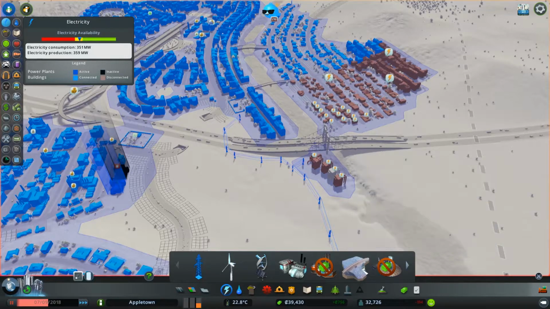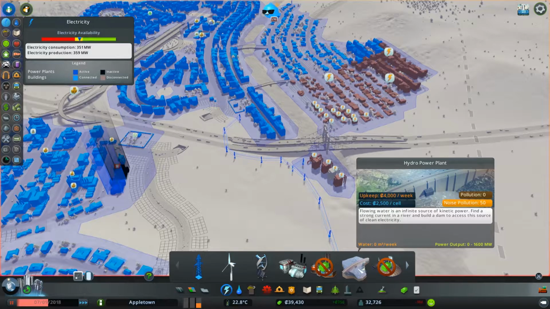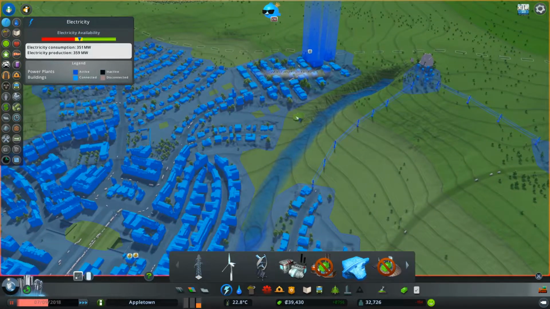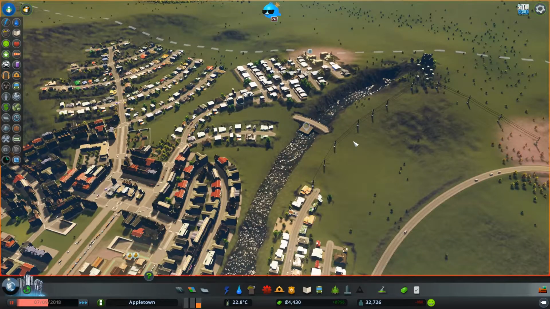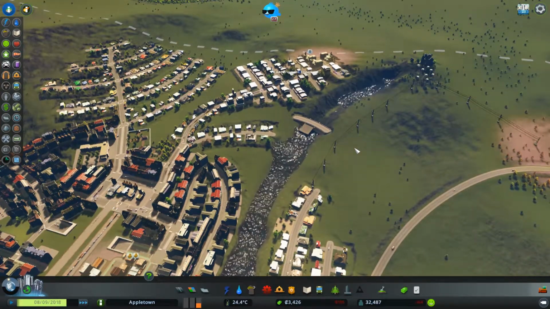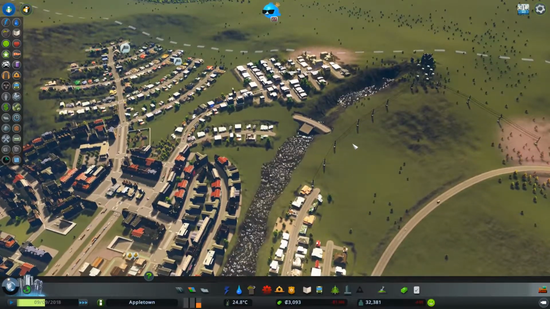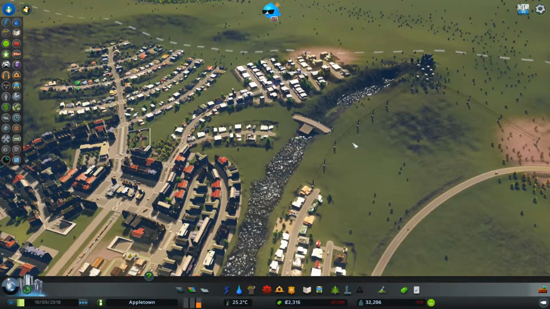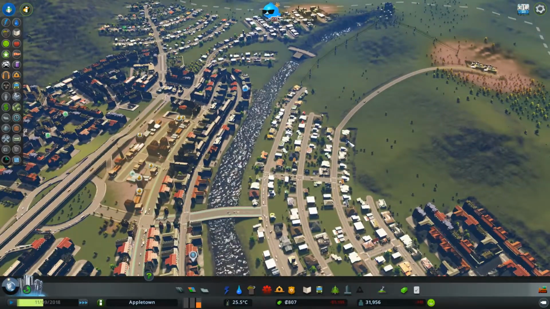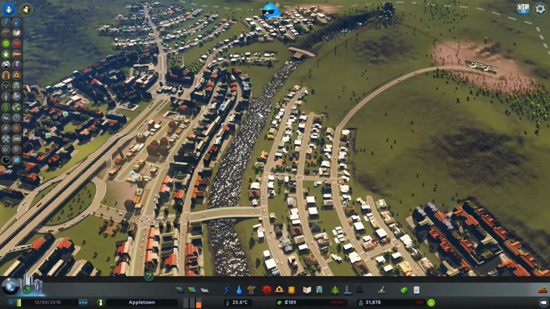Dang it. Man, I could build a dam. What if I build a dam across here? Just enough money to build a dam. Did it build a dam the wrong way? I don't know, but it created a wave. Tsunami! Tsunami!